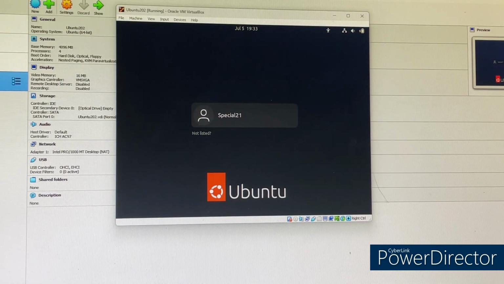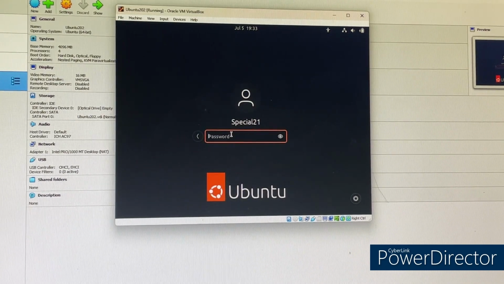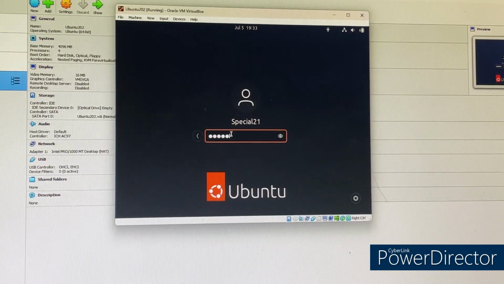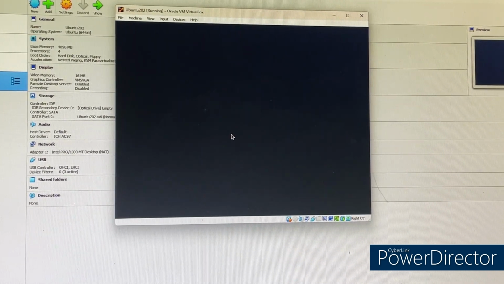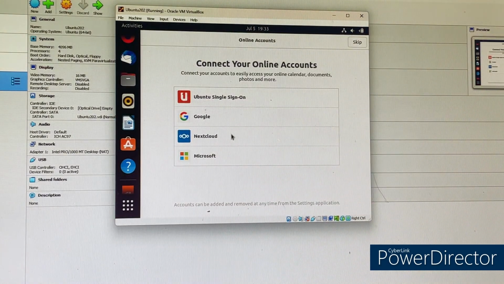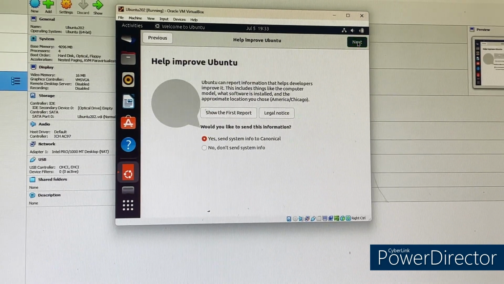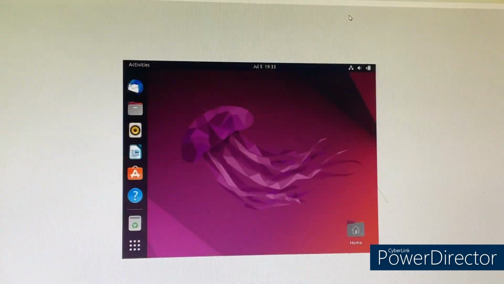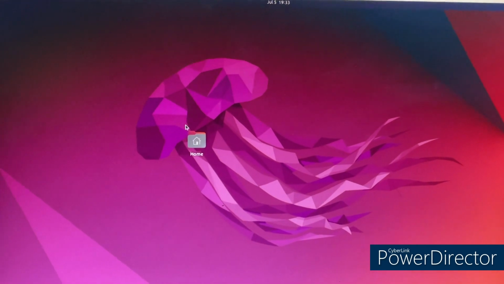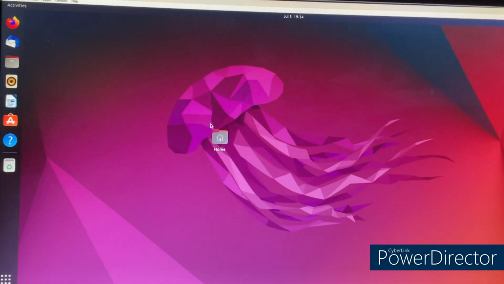Okay, good. So now we are on the login page. Go ahead and log in with the password that I created, which will be something like that. Okay, so this is what the screen looked like at the moment. But the moment I try to minimize, you are going to see the difference. So this is amazing. Now you can see the full screen. We have the full screen displays right there.